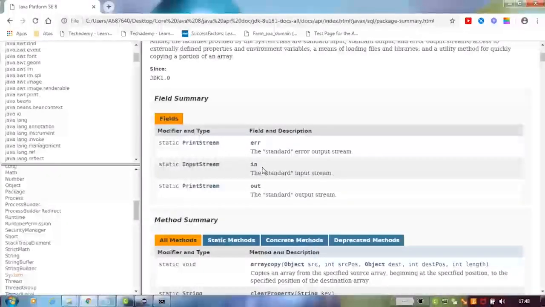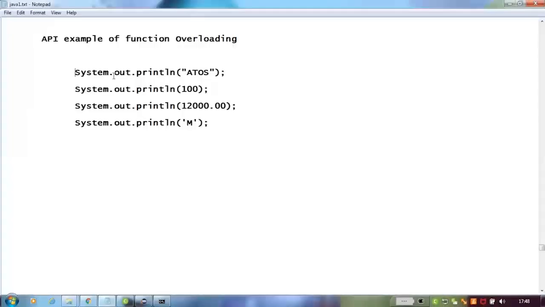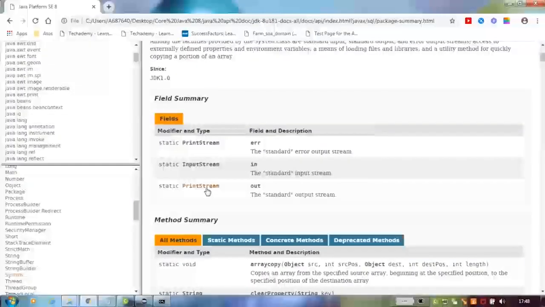So what I'm writing here is system.out.println. Out is an object of PrintStream. Out is not an object of the System class. Out is an object of PrintStream, right? So PrintStream out is defined inside the System class.